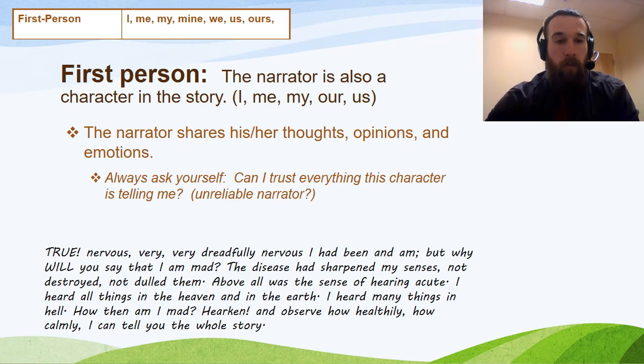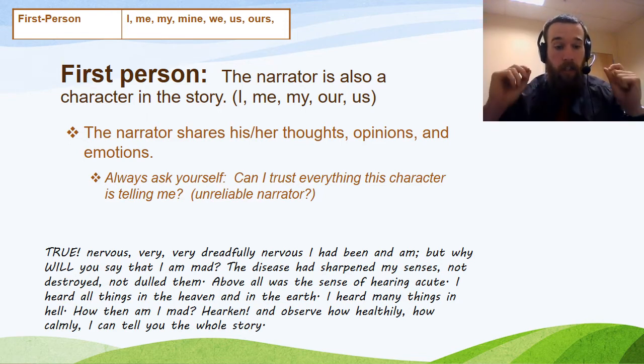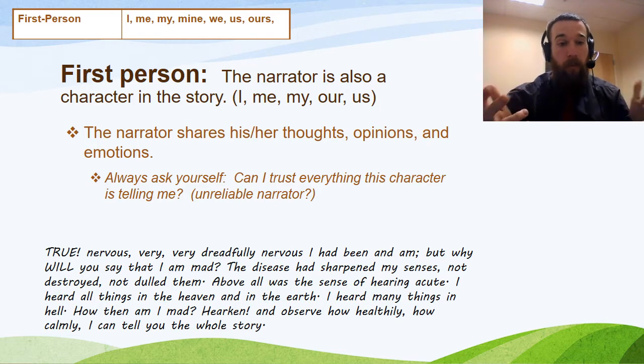First person is the one we'll start with first. First person is when the narrator is actually a character in the story, and one way that I'll talk about to differentiate between the different types of point of view is looking for the pronouns. In first person, the ones we're going to use are I, me, my, mine, and so on. When you see those, you can automatically tell yourself, okay, I'm looking at first person point of view.